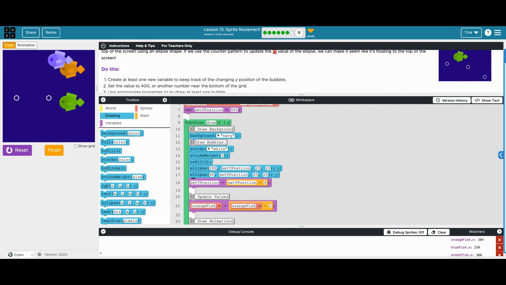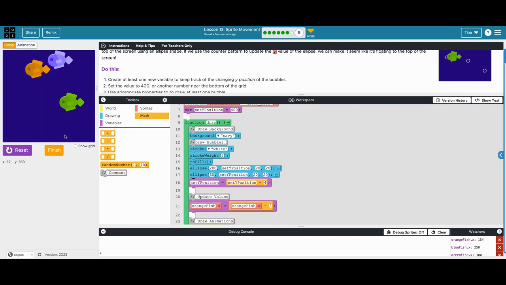What you could do, I mean, you could change it. There are different timings of these. You could play around with what you want to do. Again, add another one. You could do a random X value using your math if you want to just switch it up so that the bubbles don't always start at the same spot. And you can decide how you want to play with that.